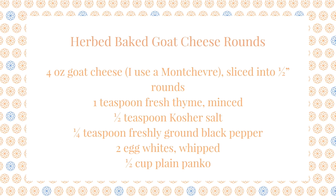So we have 4 ounces of goat cheese that's been sitting in the refrigerator. I want to make sure it's cold. Cut into half-inch slices. 1 teaspoon of fresh thyme, a half teaspoon of kosher salt, a 1/4 teaspoon fresh ground black pepper, 2 egg whites, and a 1/2 cup of panko. And that's where I'm going to get that crunch.